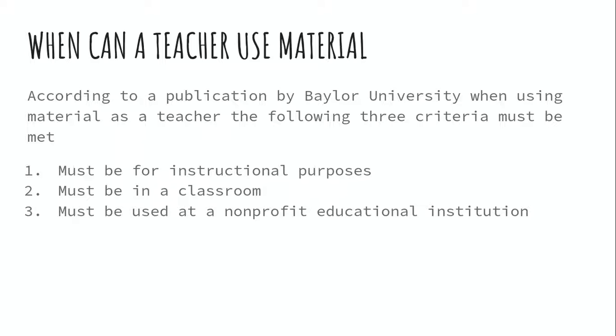Then when can a teacher use material? So we already talked about the 4 factors of fair use, but specific to teachers, according to a publication by Baylor, it talks about these 3 factors. It must be for instructional purposes, it must be used in the classroom, and it must be used at a nonprofit educational institution. And all 3 of these factors must be met in order for it to be fair use.